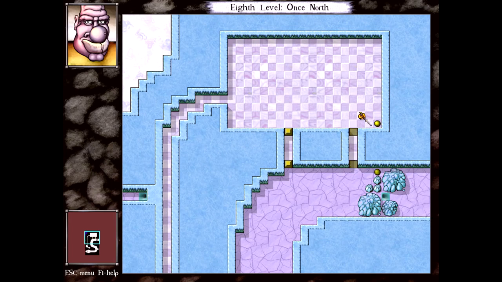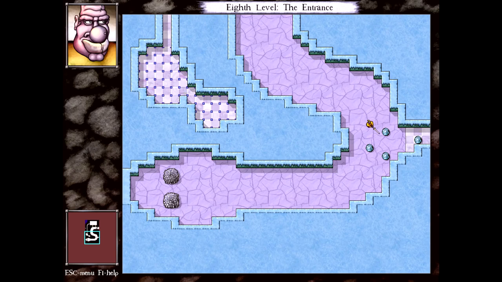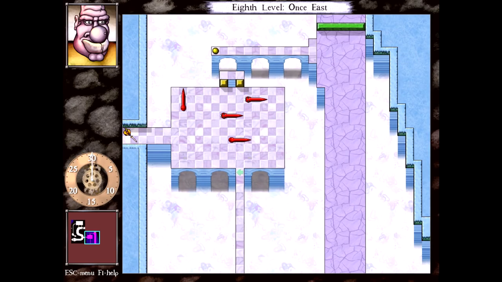Ooh, new music. I just want to go south. Let's ignore these guys as best we can. Easier said than done. Those are hard to predict. Good thing they can't cross force arrows. Oh! I can probably take care of these later. Okay.